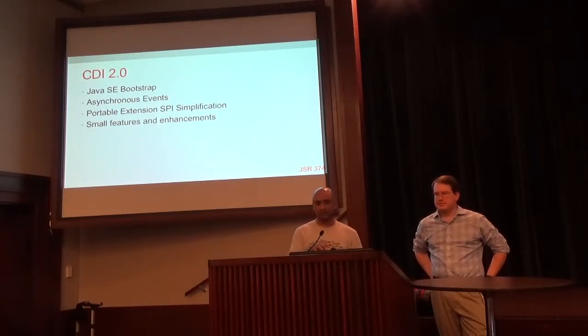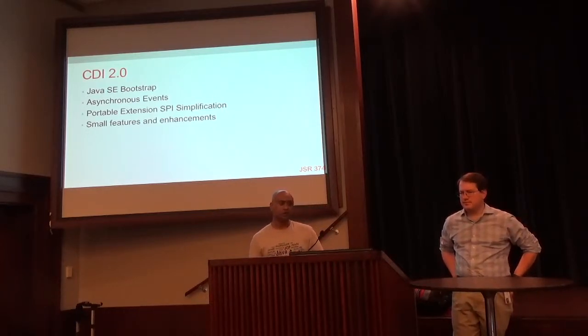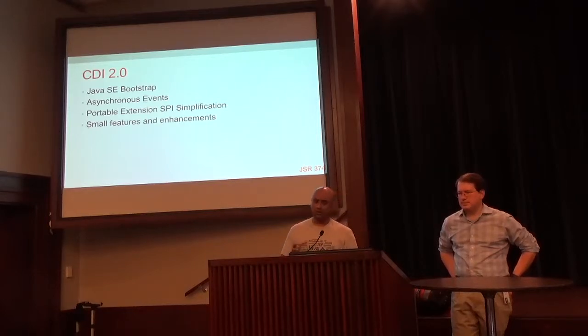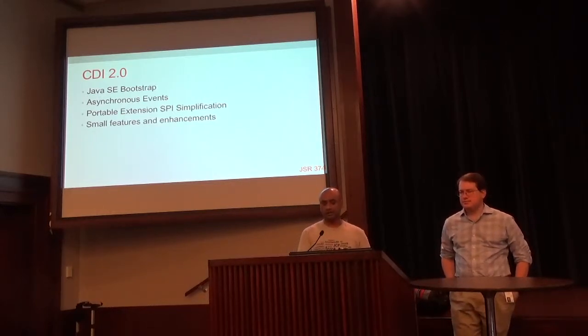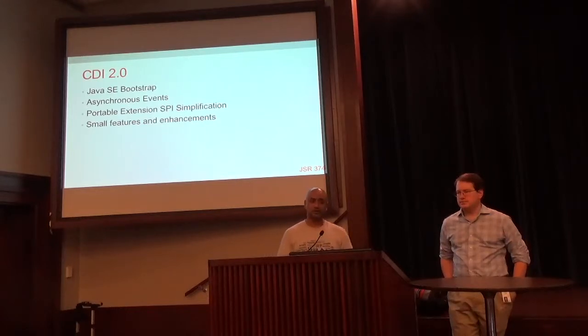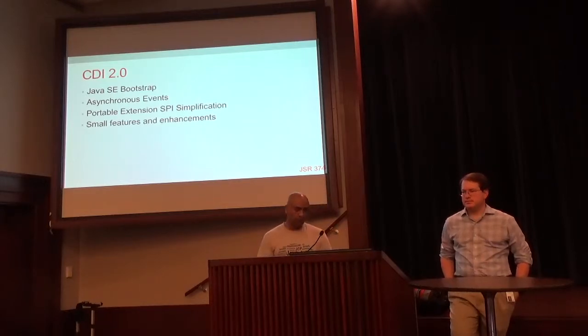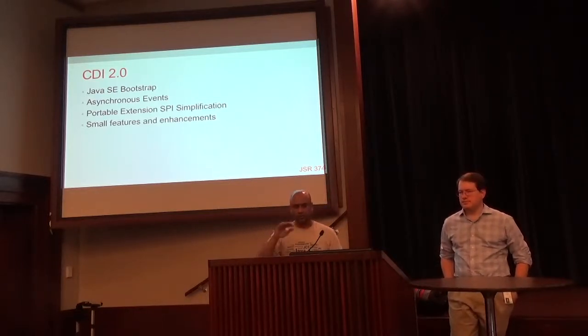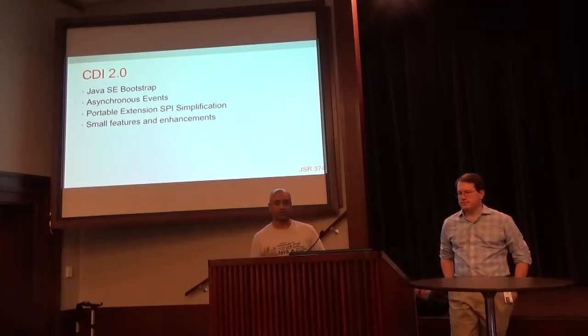The ones that I won't talk about are a lot of simplifications to the portable extensions API. One of the nicest features of CDI 2.0 is that it is really the most extensible API in Java EE. In fact, I would say even in the open source domain, it's difficult to find an API that is extensible to the point where CDI is. There's an entire portable extensions API geared towards empowering third-party library developers. So a bunch of small grain changes took place to add more features and simplify that portable extensions API. There's a longer list, about 20-some small grain changes here and there that I won't really cover. I'll just cover the big ticket features, which are the SE bootstrap and the asynchronous events.